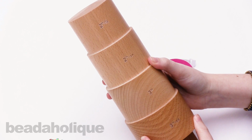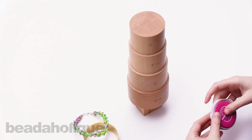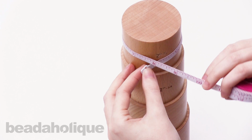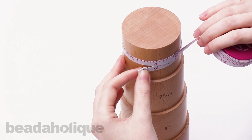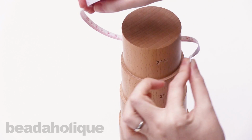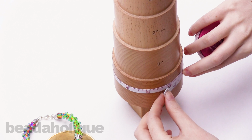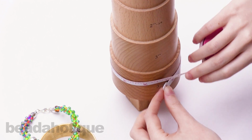Since these measurements are in diameter, I just want to measure them for you to show you the inches around so you can get an idea of the sizes. So this first measurement, 2.5 inches, if we measure around, that's going to give you about an 8-inch bracelet. So 2.5 inches diameter, 8-inch bracelet. And I want to show you the largest size here too, 3 1/4 inches. So that measures about 10 1/4 inches to 10 1/2 inches around. So that'll give you a nice big piece.